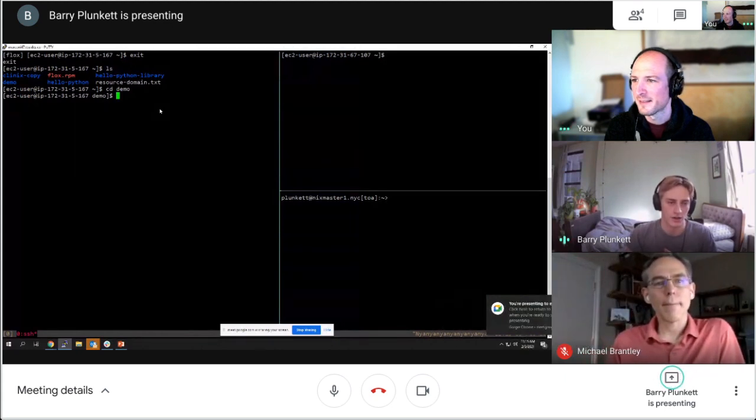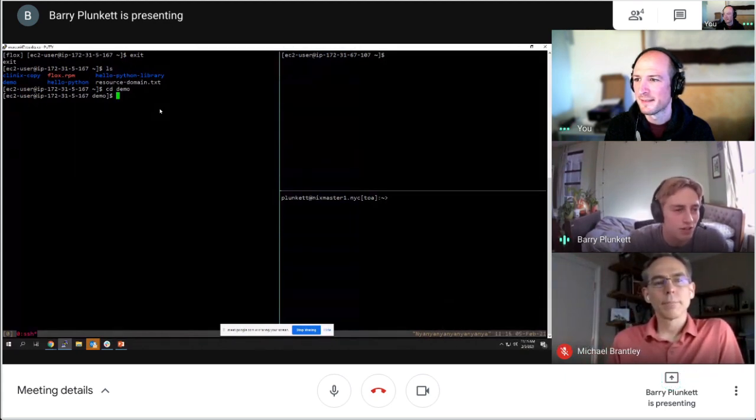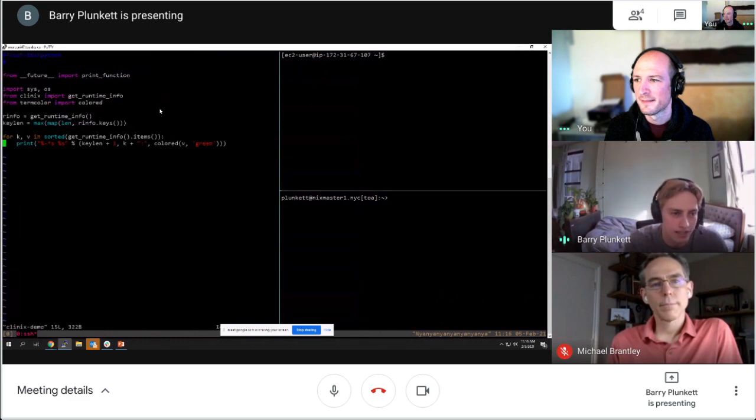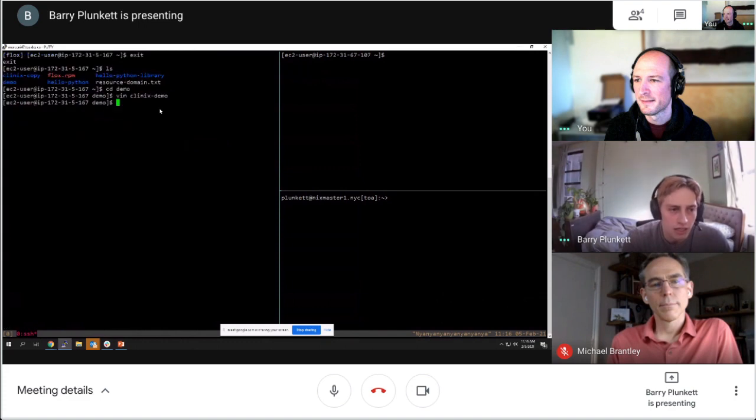Okay, great. So I have here just a super simple Python application that prints information about itself. And right now it's printing that in green. And I've initialized a Git repo for it, but I haven't created a Nix expression for it. And when you're using Flox and you want to start the process of CI/CD using the Nix Experts framework, you just run flox init to create your Nix expression.